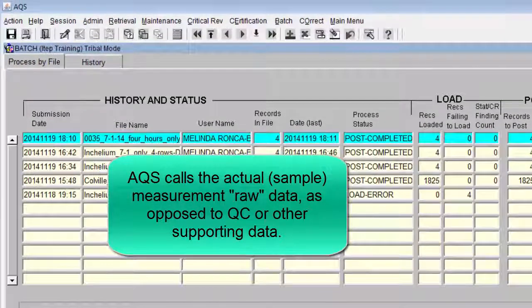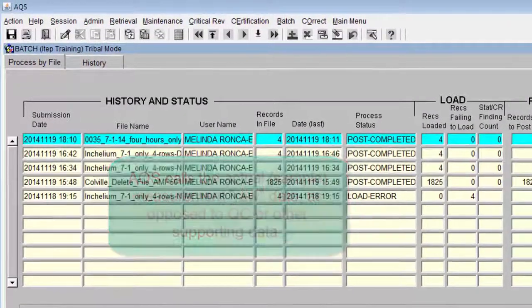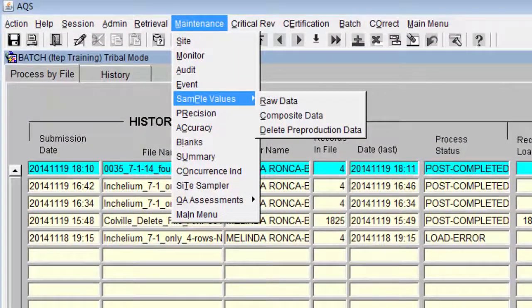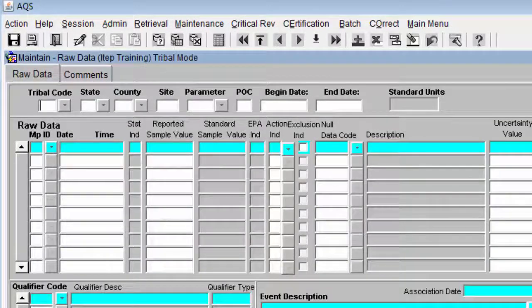To make sure that they're in here, let's go to Maintenance, Sample Values, Raw Data. Then, again, this opens up in a query window, so it needs some information from you, and then you need to click the Run Query button. So I'm going to enter the tribal code that we're using for the Colville tribe.